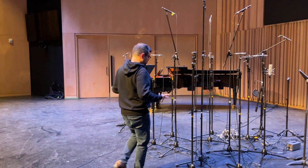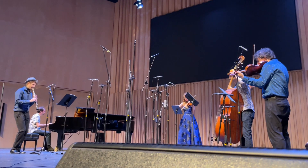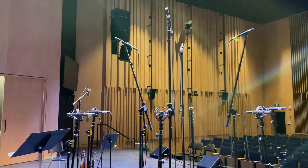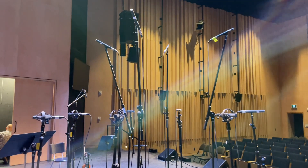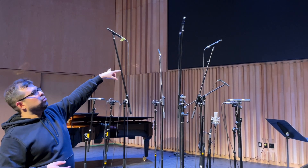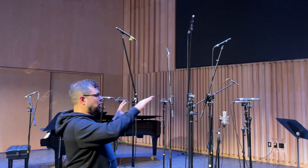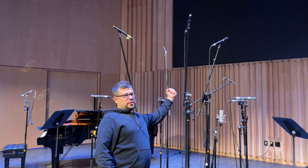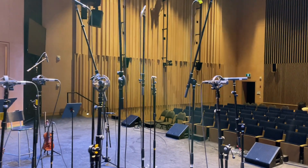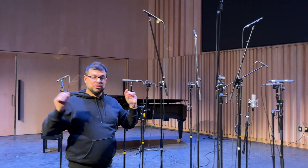The perspective for the listener is as though they're sitting right here. How we achieve that is with this particular microphone array — DPA — which is seven microphones on the lower level and four microphones on the upper level. The seven on the bottom are cardioid microphones by Schoeps, MK4s, and the upper four are DPA 4006s, which are omnidirectional. All of these are equidistant to the center point, which you can imagine as the center of your head as a listener. When mixing, we take each microphone signal and place them in the speakers one-to-one.